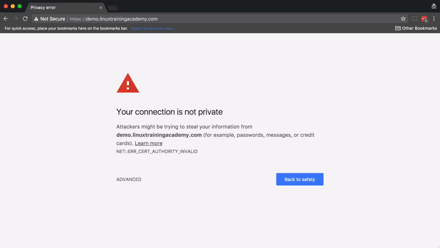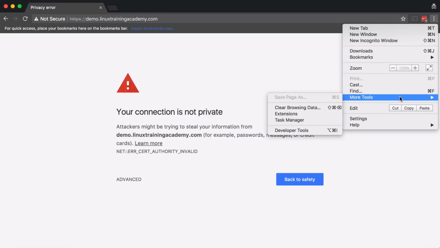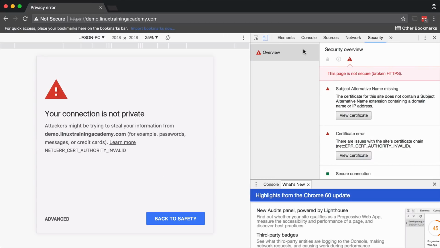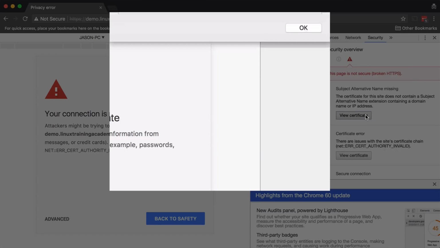The web browser displays an error or warning here because the server is actually using a self-signed SSL certificate. Let's actually view the SSL certificate. Here in Chrome, I can go to Settings, More Tools, Developer Tools, and then you need to go to the Security tab. You may have to click these double arrows to see it in the options, but here I have it pulled up recently, so it's already loaded. And then what I'm going to do is just click on View Certificate.